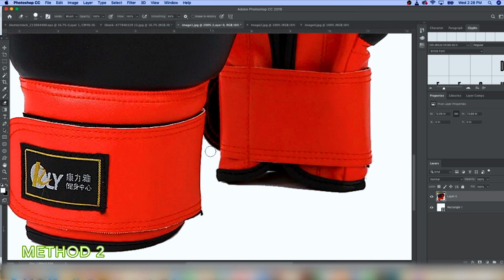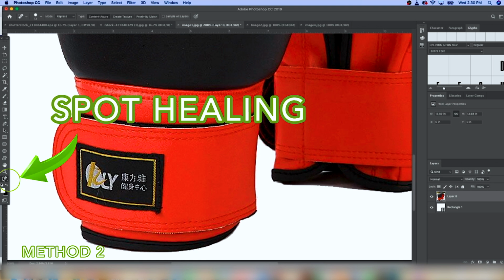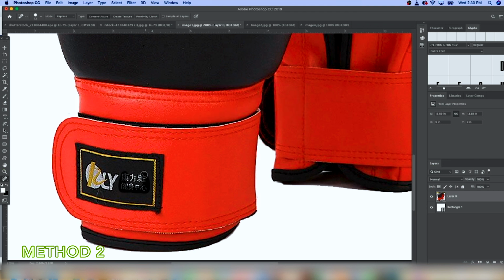Once we've completed this part, we're going to move on to actually removing the Chinese logo and characters that are physically on the product itself, and this is a very important thing to master. In order to accomplish this, we're going to be using a tool called the Spot Healing Brush. You just simply click on it and then use the tool and just draw over the things that you want to erase, and bam, you can see that it's just going to disappear like that.